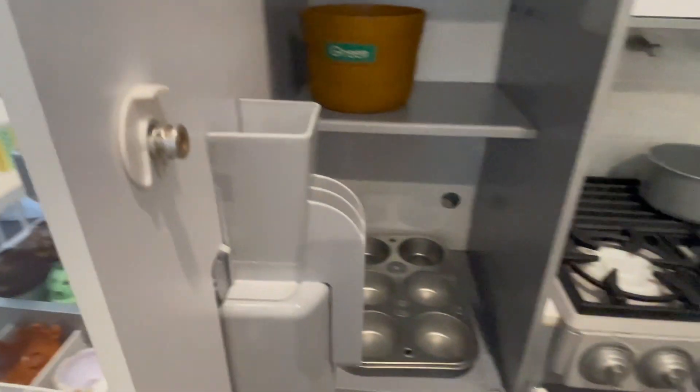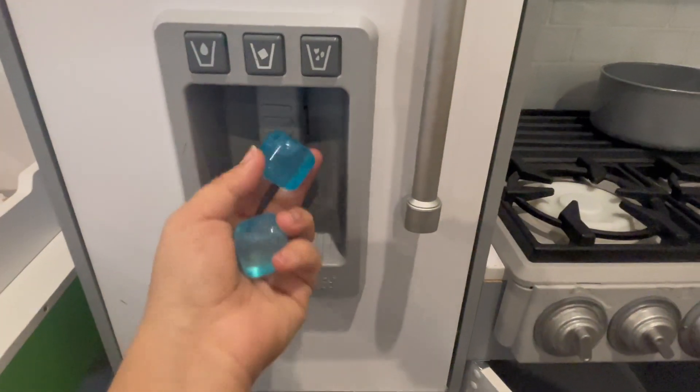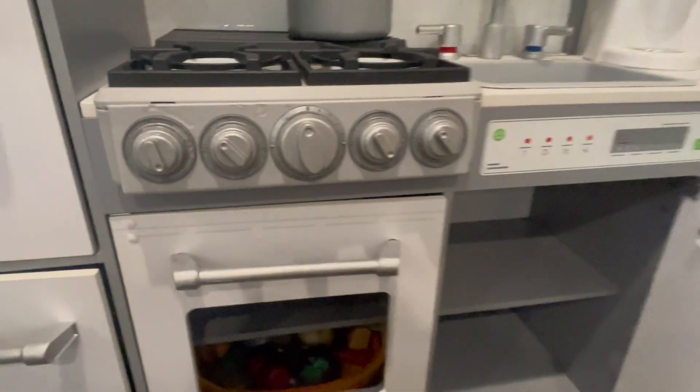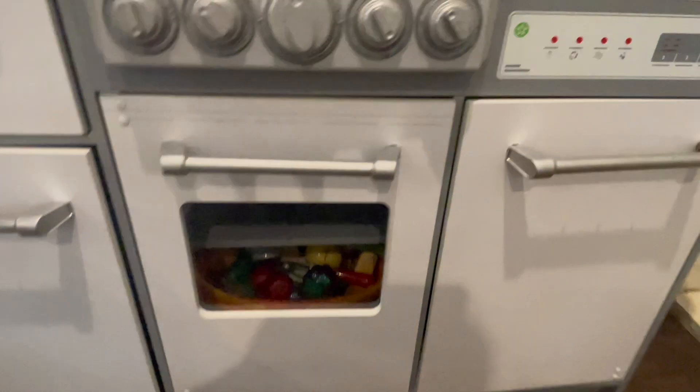It's super cute — you open the refrigerator door and inside there is an ice maker. This ice maker allows you to put cubes in that do come with it. These are not the ones that come with it because we've had it for three years, but these work as well, and when you push it they come out. This play kitchen also has a bunch of different lights and sounds on the stove.